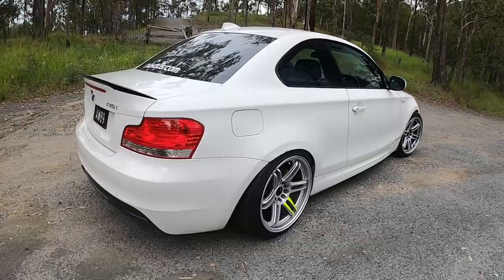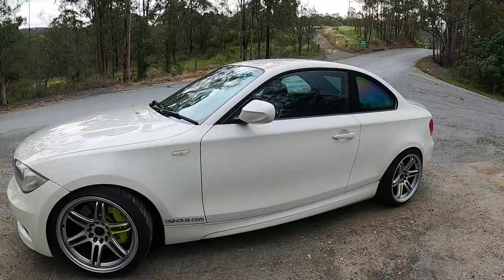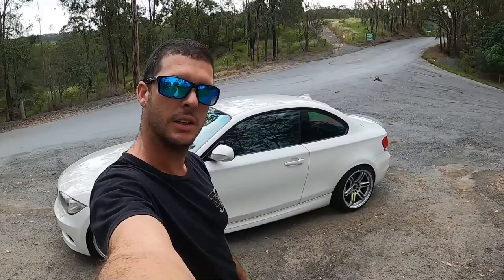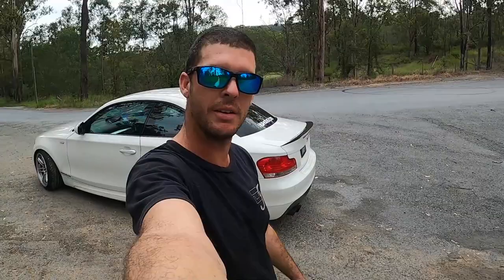So this is the Beemer in all its glory, just after that little run. As you can hear, my tires were scrubbing a little bit, but that's sort of what I expected — I do have too big a wheel on it. It's going really good. I can't wait to dial these in a little bit better. We'll do a run on the way back, put her away, clean her up and do some photo shoots. Very happy with the coilovers and the upper and lower mounts I did in the back. Can't wait to get more stuff in it and give it a good crack at the track. Hope you guys liked this one — stay tuned for the next one, thank you.